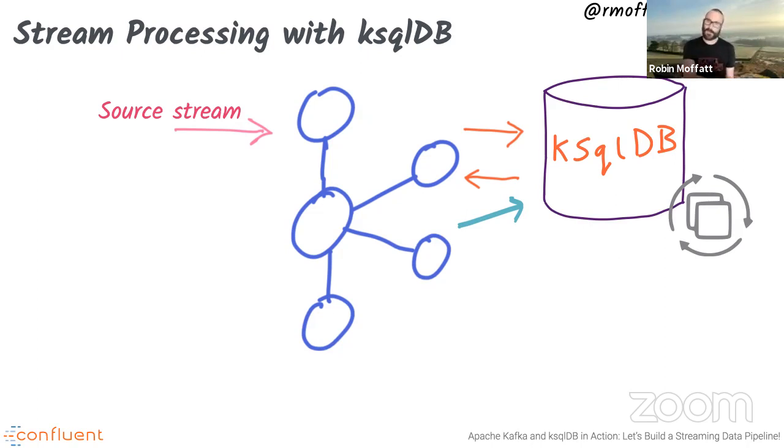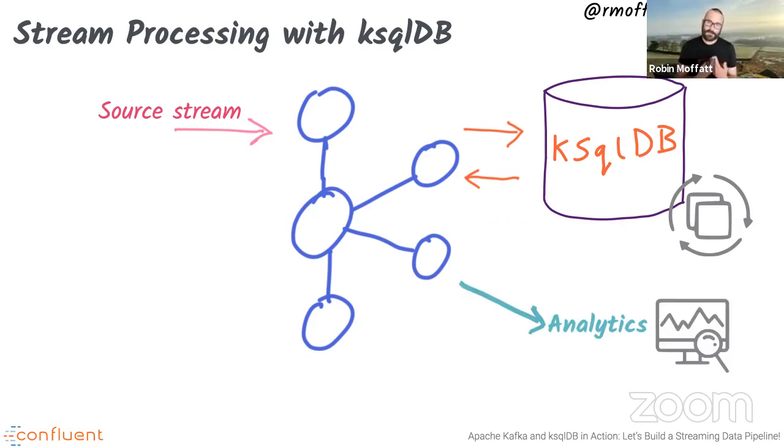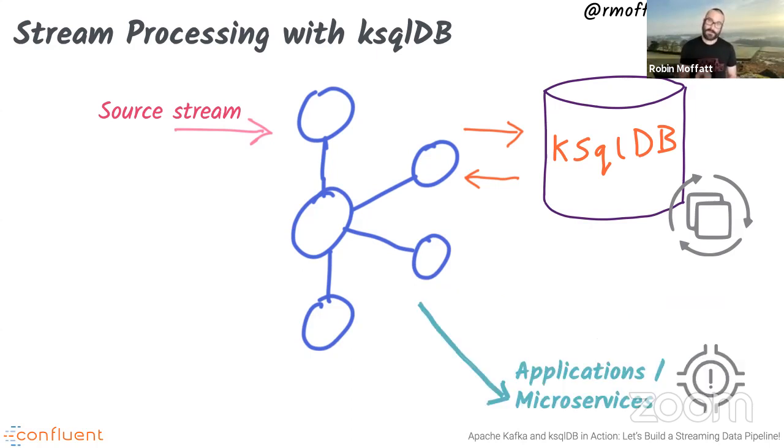What was the total volume of orders completed within the last hour, broken down by business unit, however we want to analyze that data, and again, write it back into Kafka. Because from Kafka, we could use Kafka Connect to push that downstream to other systems. We can start to populate our data warehouse in Postgres or S3 or Snowflake or wherever we want to do our analytics. We can also use that data, as I mentioned, to consume within services, within applications that we're writing. They want to know about completed orders, or they want to know about the aggregate state as well.